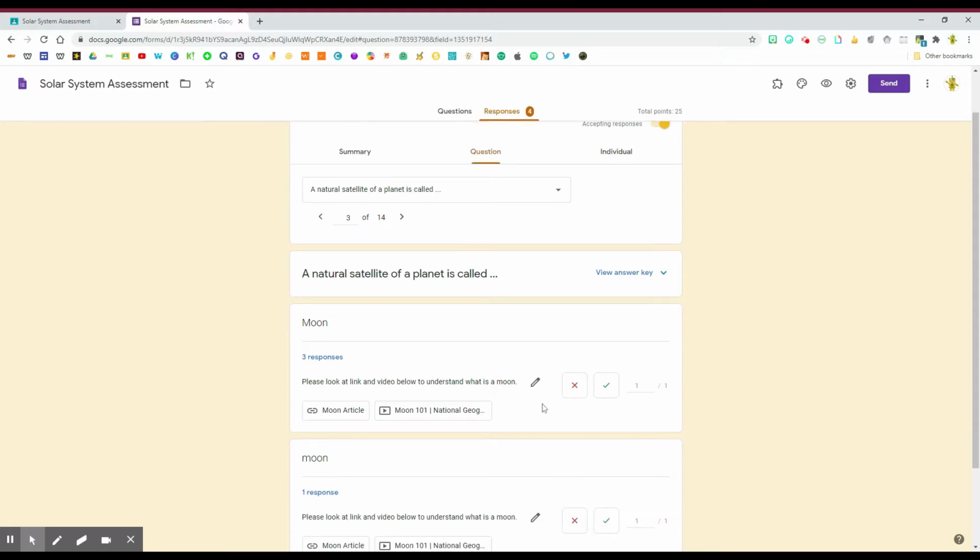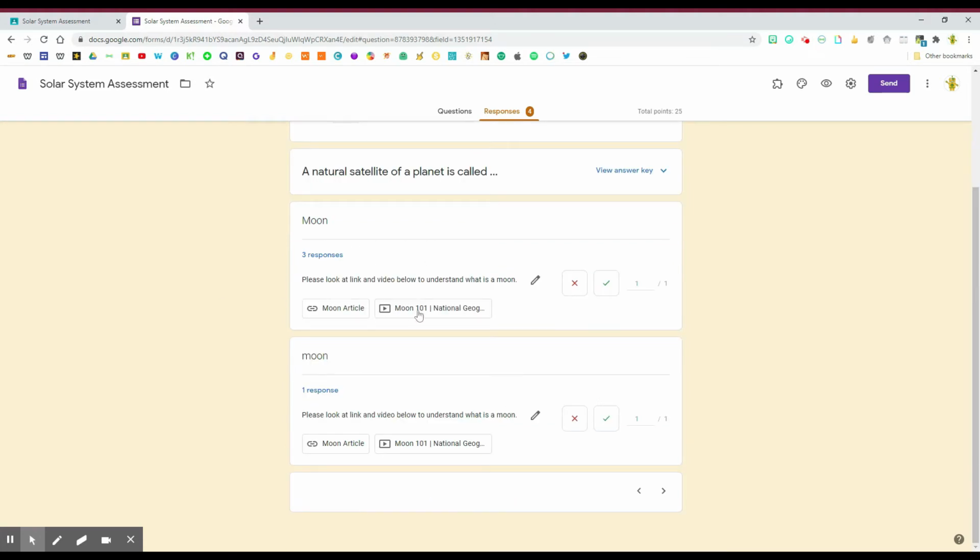For example, this first question, which was our short answer question about a natural satellite of a planet is called. The first 3 students were grouped here because they answered with moon with capital M, and they did receive the point. Another student answered with moon all lowercase, and they did receive the point for that.